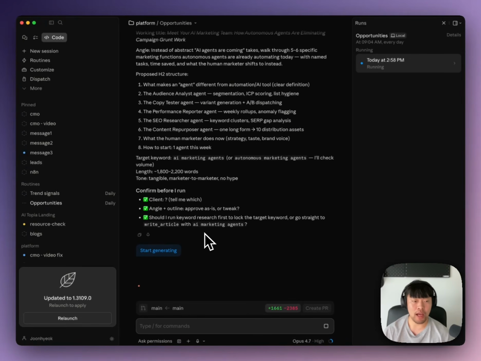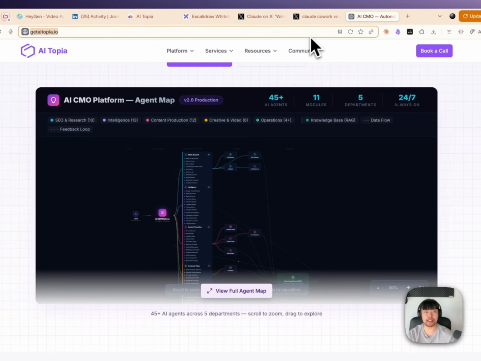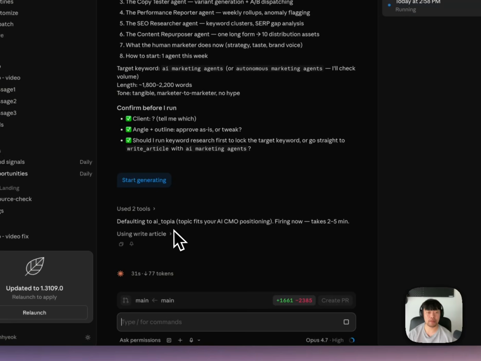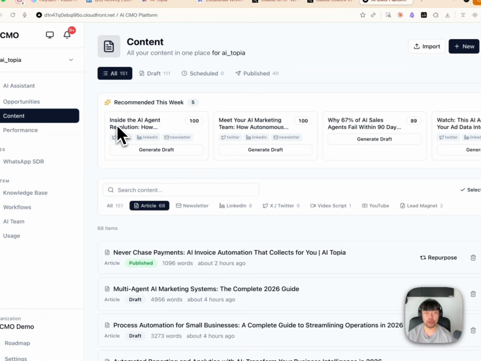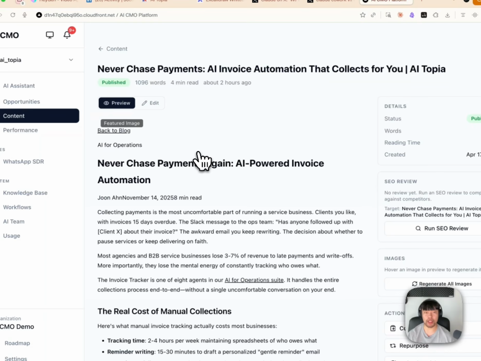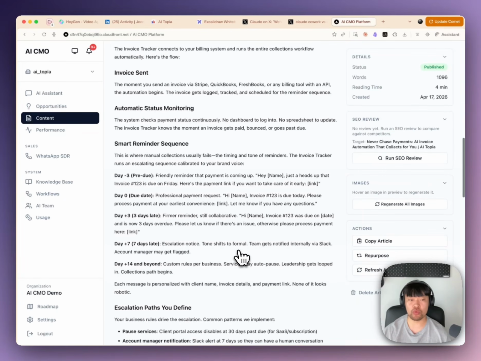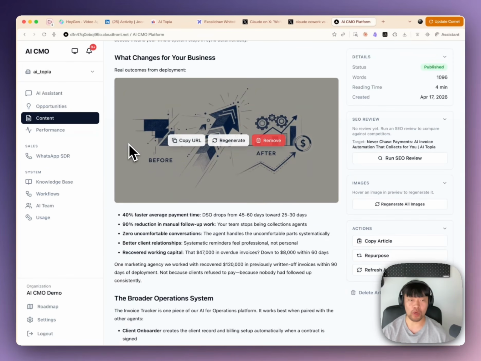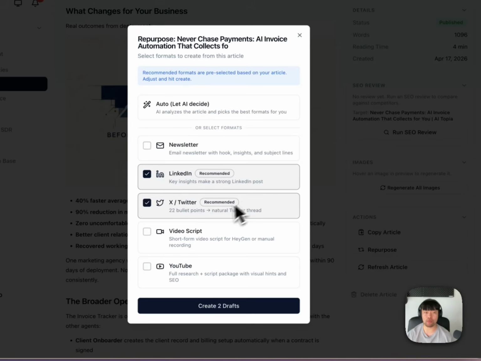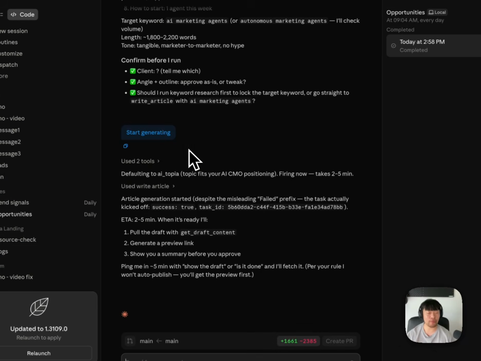It's that simple. Our backend is fully integrated with Claude, so our clients don't have to do anything behind the scenes. And here it says default AItopia, and we can always check on this side too. Once we have those articles, we can save them here. Then we can quickly check, and it shows all the SEO review. Once we have that, you can copy the article and save it into your website for boosting your SEO. Even better, you can repurpose it into multiple formats for best distribution on social media as well. You can even generate an agent video and everything.